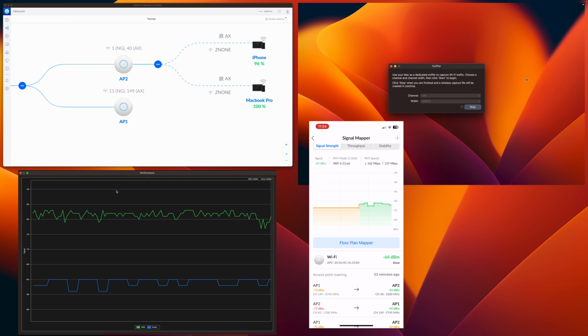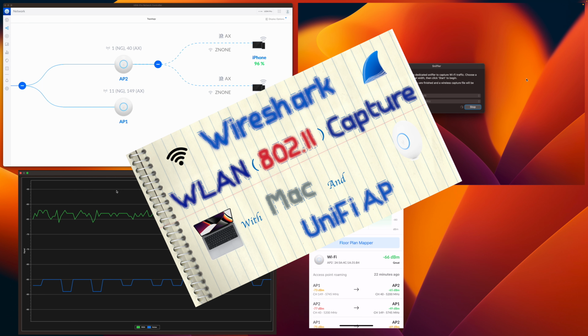So you can see which access point the iPhone and the MacBook Pro are connected with. In the top right window, you see another Mac machine, which I use to run a sniffer application to capture Wi-Fi packets. By the way, I won't talk about how I do the WLAN or Wi-Fi packet capturing. If you are interested, check my other video.